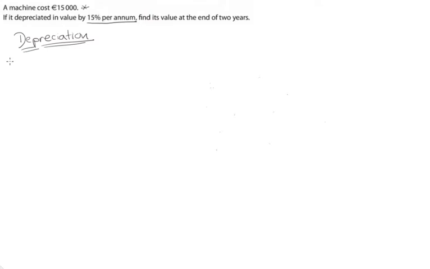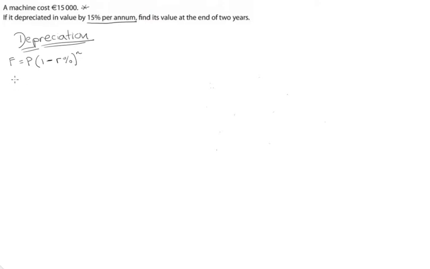So the compound interest formula begins like this: F is equal to P, bracket 1, and then the compound interest formula has a plus. Here I'm going to put in a minus, and let's put in the rate. Now this isn't the interest, this is kind of rate of depreciation. So here R stands for rate of depreciation, which is still the percentage. And then close bracket, and then we put N up here. So N is the number of years we want to figure out.